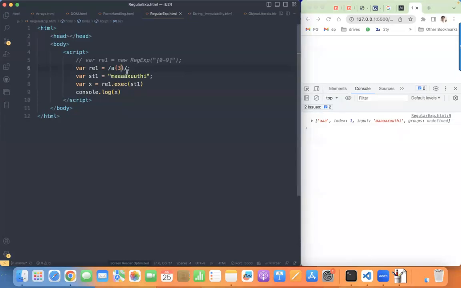That means if you found it in the first 3, that itself will be identified and given. When it comes to 3 comma empty, what does it do? All the A's will be matched. That is the difference. So this comma is showing the difference not in the function test. It will show the difference in EXEC.